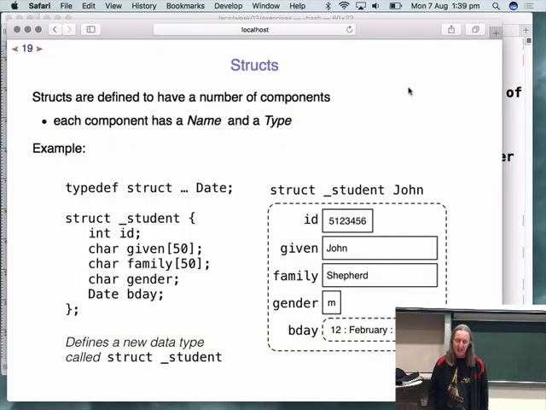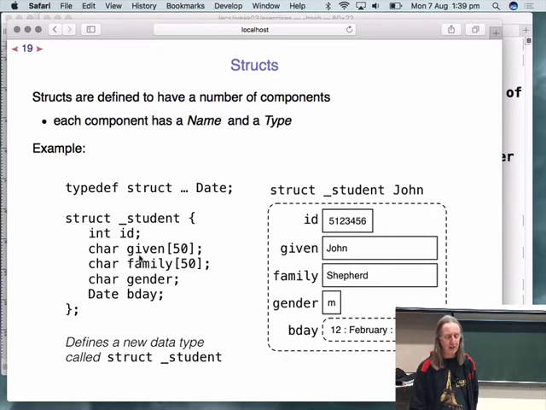Right, next kind of data structure that we might be interested in playing with is structs. So arrays are pretty straightforward. They're just a sequence of elements. All the elements are of the same type. Structs are distinctive from that in that they contain a sequence of components, but the components can all be of different types. And rather than referring to the components using an index like you do with an array, you refer to them by name.